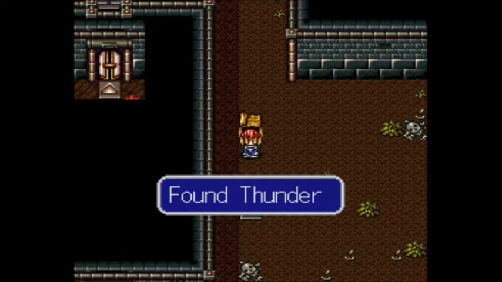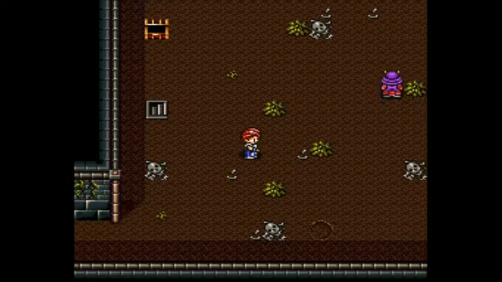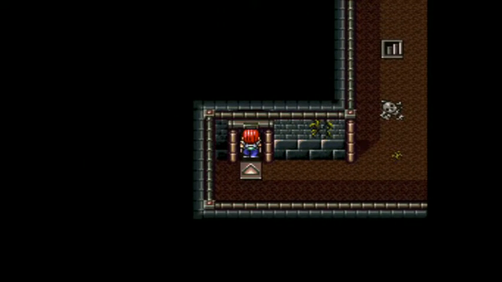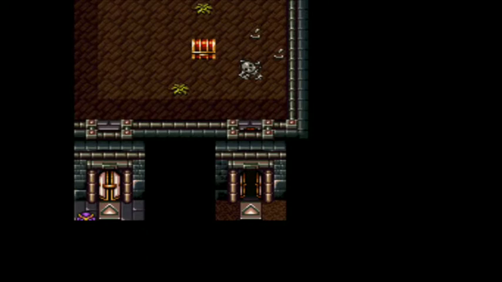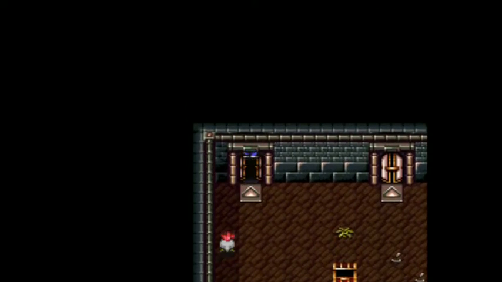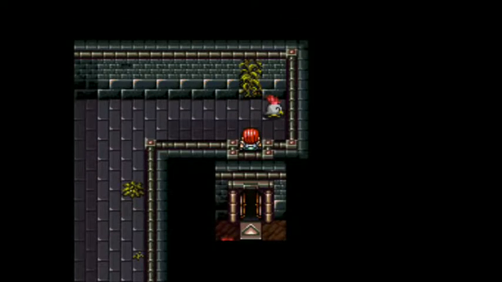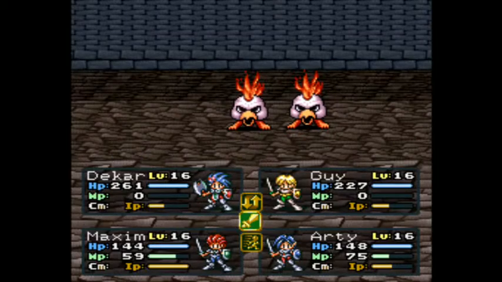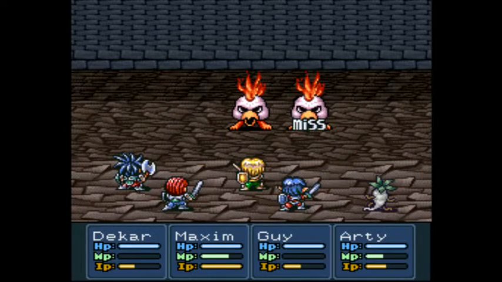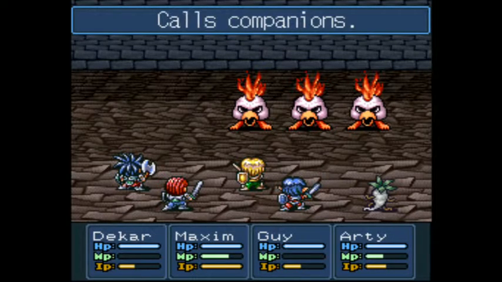Thunder. That is actually a better spell than Fry. It's also lightning element instead of holy. Okay, we're gonna go around here. Red Saber is an awesome weapon. We're gonna try going up here. Okay, there's only 2 of these guys. I don't know why these guys are called pugs. They're very odd.